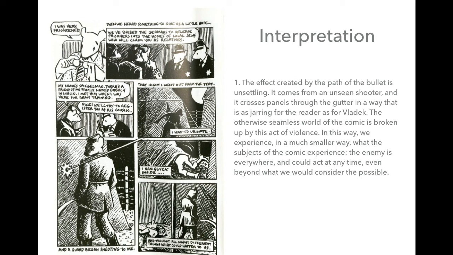And a good interpretation is one that is both well-grounded in observation and arguable. I mean, if I say the panel's black in the background, no one can argue with that. But if I say what I just said, you might totally disagree with it. You might point out, for example, that Vladek's hat passes through the gutter as well. What does that mean? Good point. Let's talk about it. A good work of art should generate discussion. It should generate different experiences.